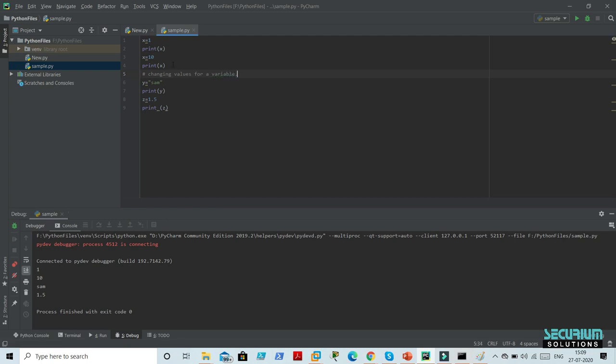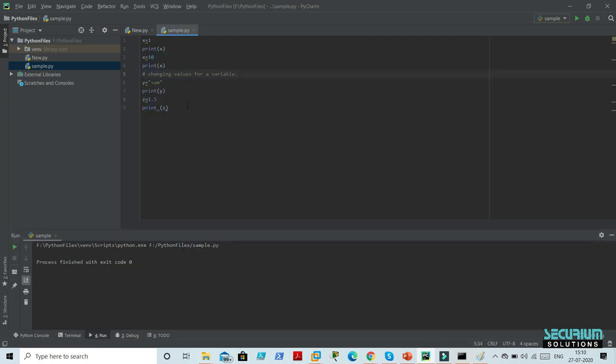Okay, so this is how we change values in a variable. And how will you come to know that you have assigned a value for x? Then we have strings next, and for strings we need to add some libraries. Why do we need to import libraries? To change our functionalities, to change our methods to what we really need.